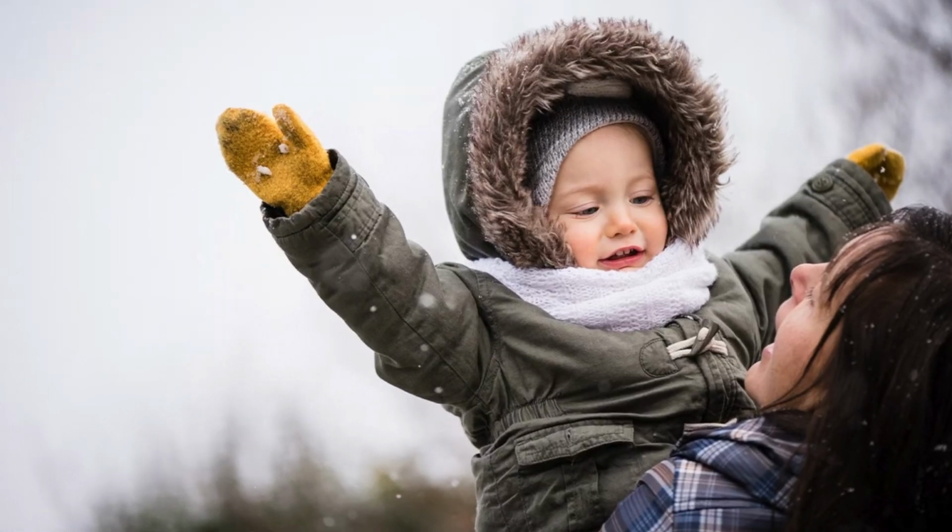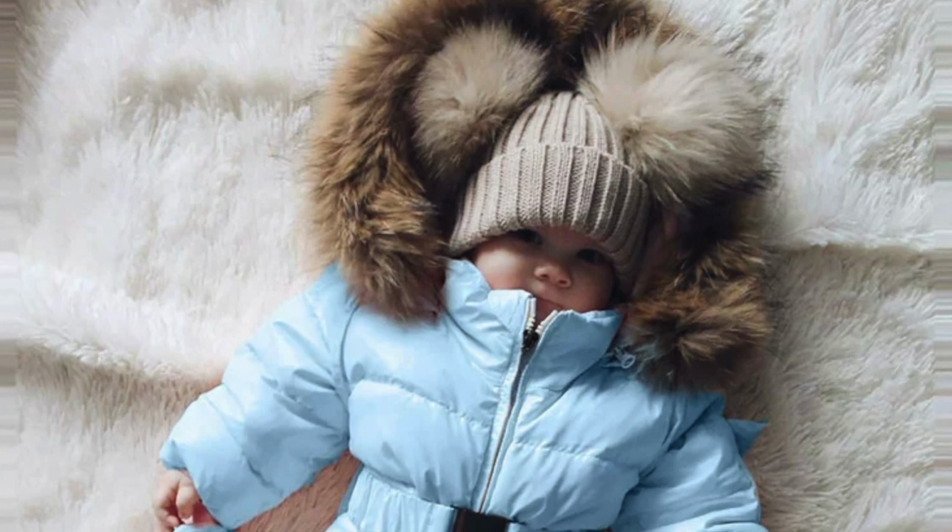And another cute thing I've noticed with the kids in the winter here is the onesies. So often little toddlers, like ages 1 to maybe 4, will have these big parka onesies that they just go out in. They're like these little poof balls. It's super adorable and super warm. Now, while that is the fun side of winter for the kids, there's also some fun side for the adults too. Even though most people tend to spend most of their winters indoors, there are some outdoor activities you can do as well.